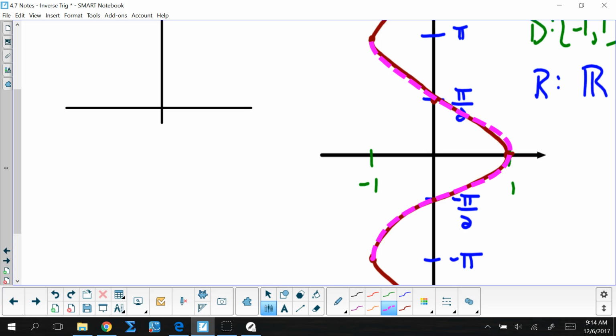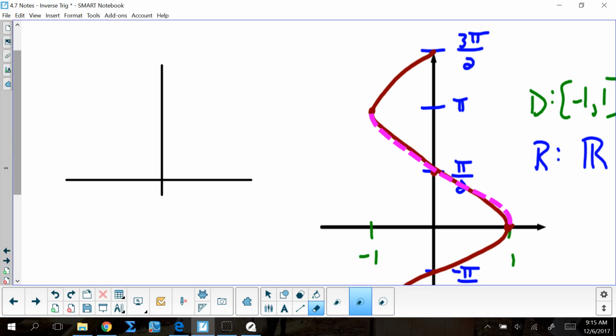That pink dashed line. Not a function. You wouldn't be able to have negative and positive, would you? You'd have to go like negative pi to 0, or 0 to pi. Which one do I like better? I like 0 to pi better. Is that what you were going to go with? Yep, that's what I would have gone with too. Let's shrink it to there. Okay. Now we hit everything, and I'm a function.